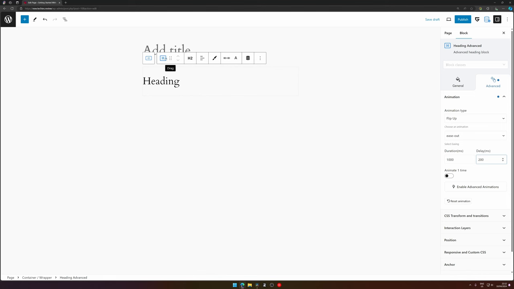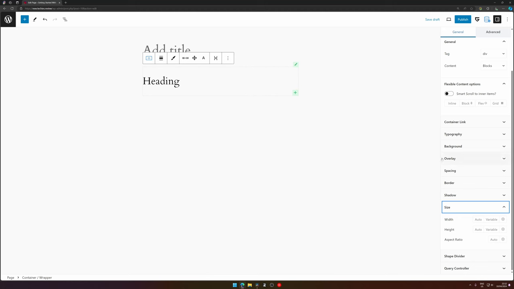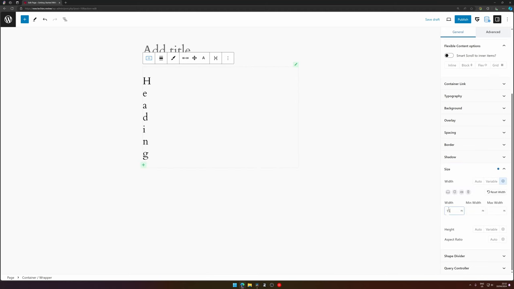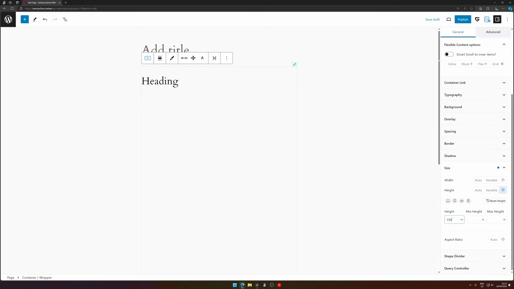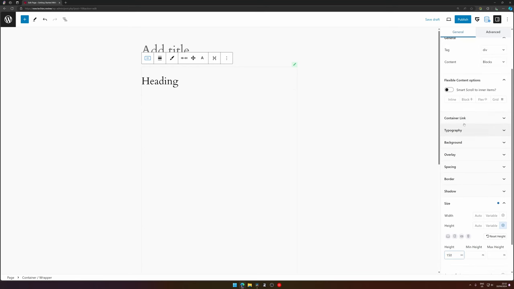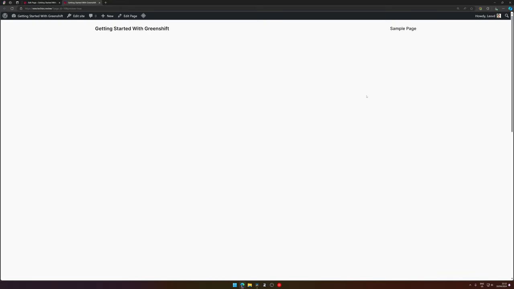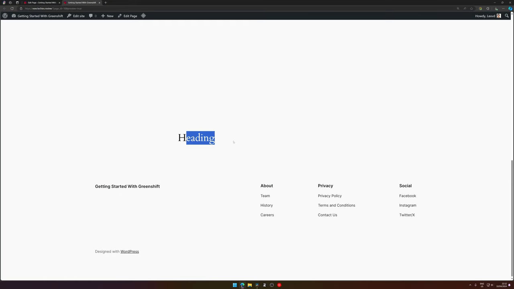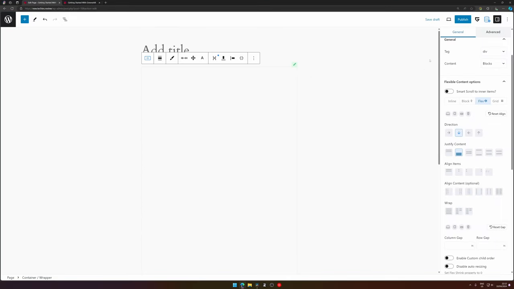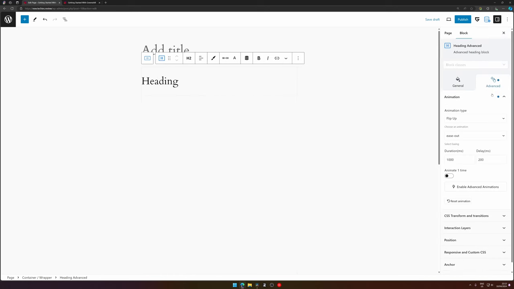Now I can showcase this by changing the size of the parent container. Let's put it to not width. We need to change the height, and we need to have the alignment to the bottom. So we put in flex grid and we set it to end. When we hit save and preview, you will see the animation happen when it scrolls into view. When it scrolls out of view, it resets, and there it is again. So that's the easiest way to use animations. So let's select that one again and hit reset.